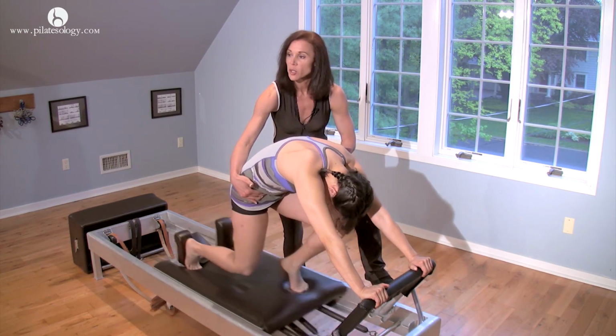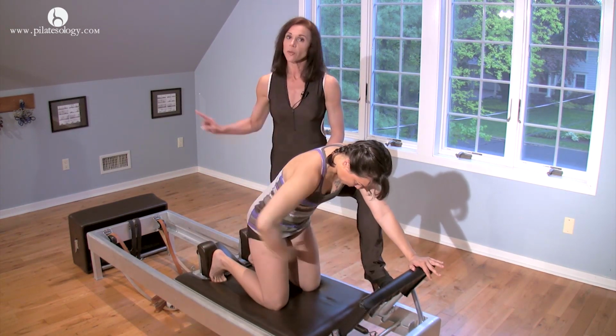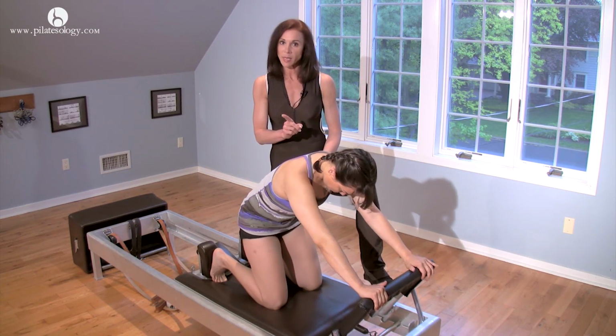3. And good. Come down and let's show them the double leg. Now, your goal on the double leg is to do a fully extended leg and come back in.